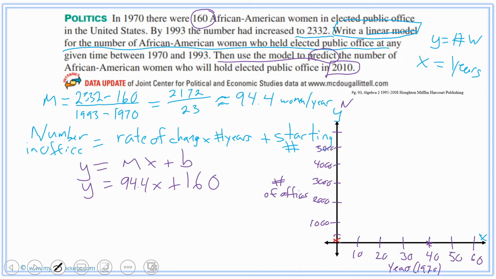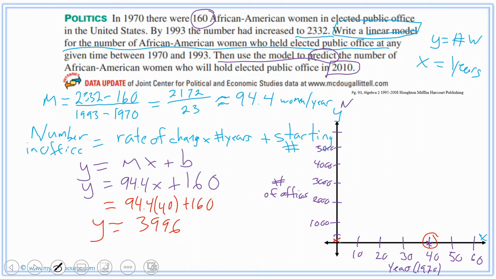Alright, so we're going up by 94.4. Well, that's going to take some time. So if we're going to go by 40, we're just going to substitute in there. This is pretty long, so we're going to use our brains here. If I substitute x into my equation, 94.4 times 40 plus 160 is going to give me my y. And that way we get something accurate. So 94.4 times 40 plus 160, that's going to be 3,996.